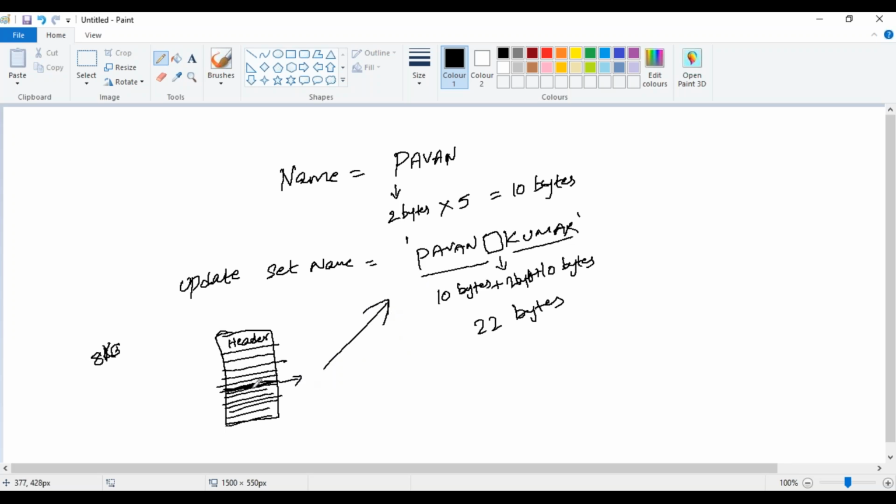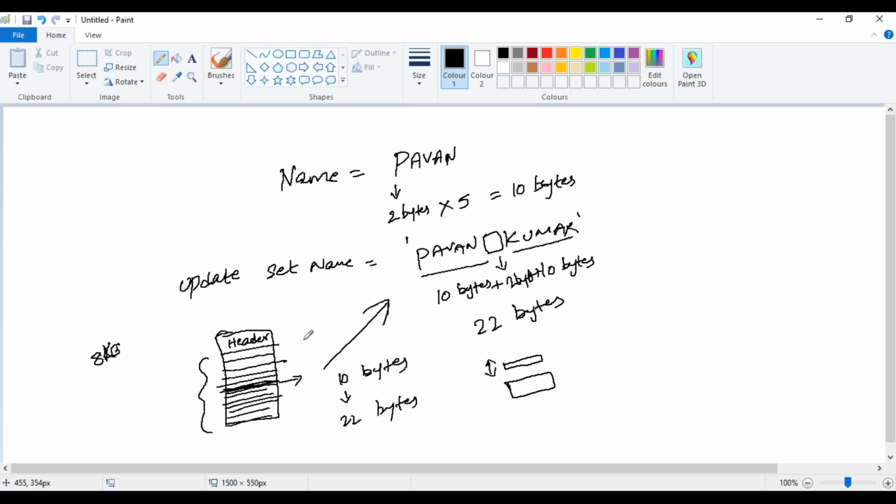Assuming the row size was 10 bytes earlier, because I ran this update statement, this 10 bytes wants to increase to 22 bytes. Which means the row wants to expand, to increase its size like this. When it wants to expand, it needs free space in this block. Without the free space, the row cannot be expanded.